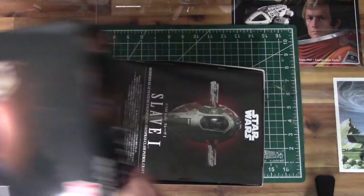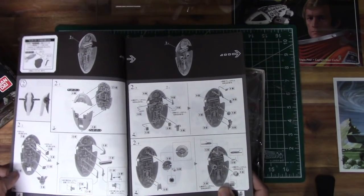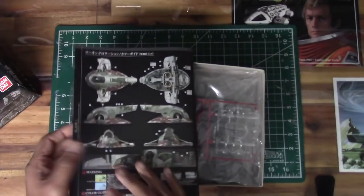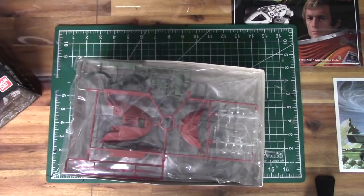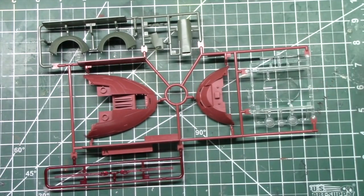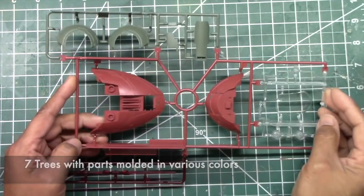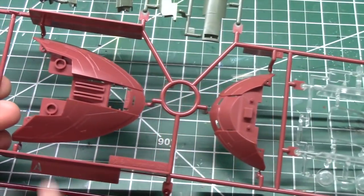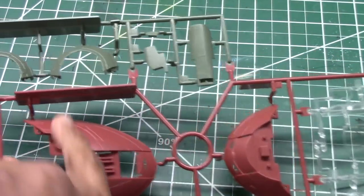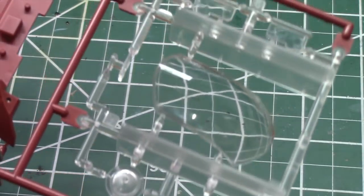Let's go ahead and take a look inside the box. You can see the instructions, the usual Bandai diagrams, and it gives a painting guide, which I'll talk about in just a minute. There are seven trees altogether that the parts are all connected to, and the model comes molded in various colors of plastic, so if you did not want to paint the model, you could just assemble it, although it would look like a ship right off the assembly line. On this tree we have the outer skirt in red, the connections to the wings, the clear parts including that curved windshield, and the covers for the engines.